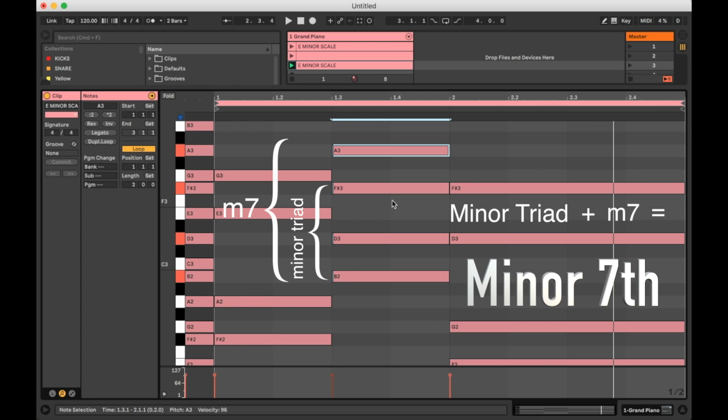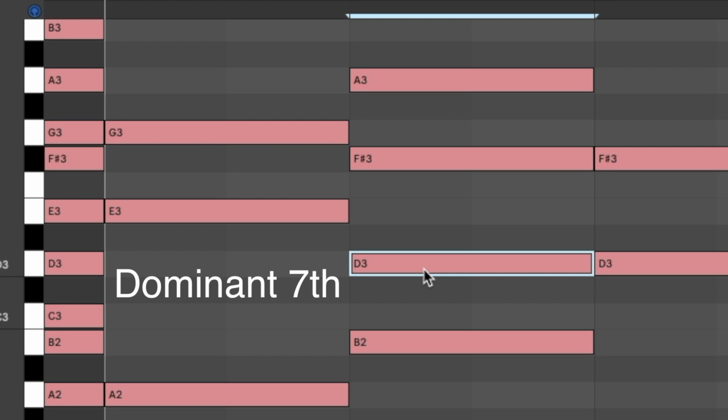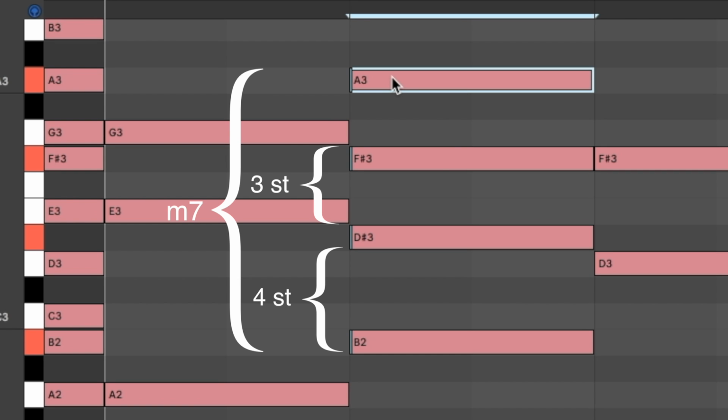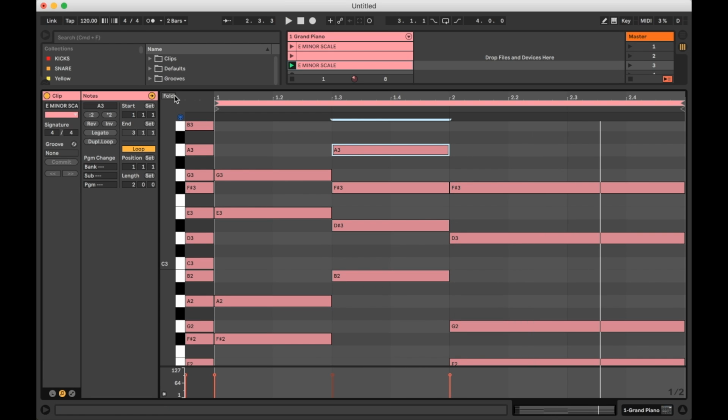Now, to add a little bit more tension to this, let's go ahead and turn this into a dominant 7th chord. Remember, dominant 7th chords sound like this. They're that barbershop quartet chord, and they're composed of a major chord at the bottom with the minor 7th on top. Let's go ahead and hear how that sounds. Ooh, it's a little bit better.